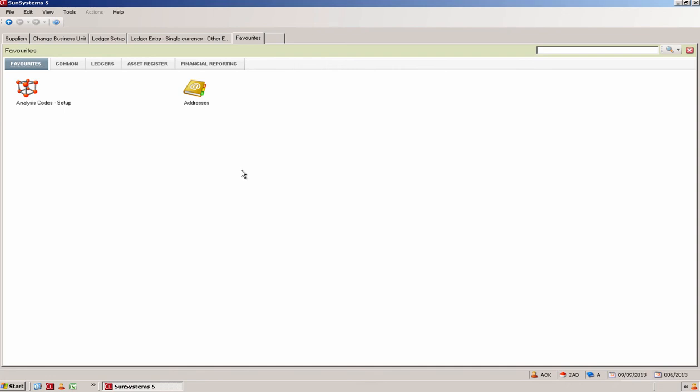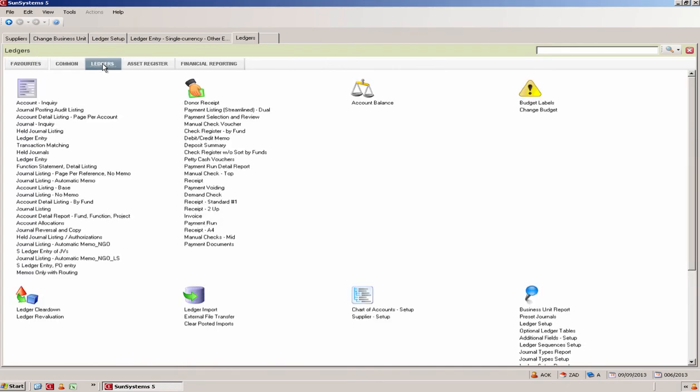And this is a tab that every user can customize him or herself. It's very simple to do. Let's say that I'm working in the Ledgers tab and I want to add ledger entry. I have to look through this long list of functions every time I want to do ledger entry, and I just don't want to do that anymore.